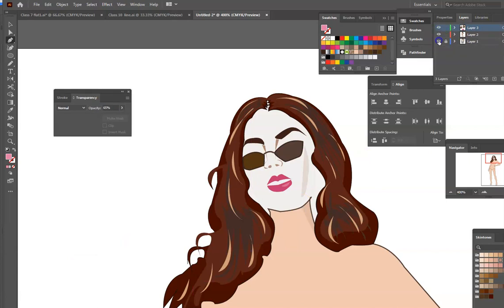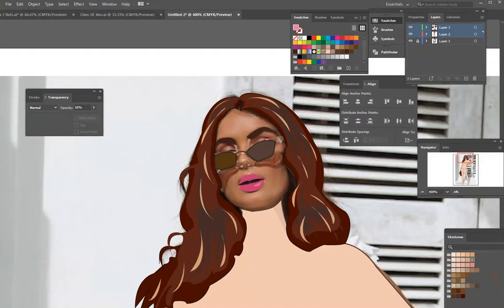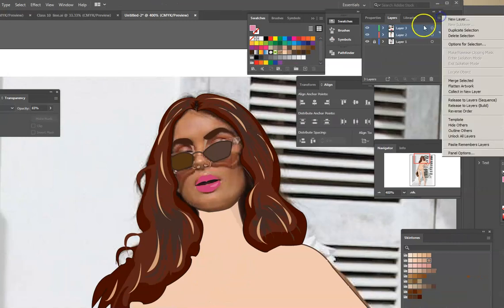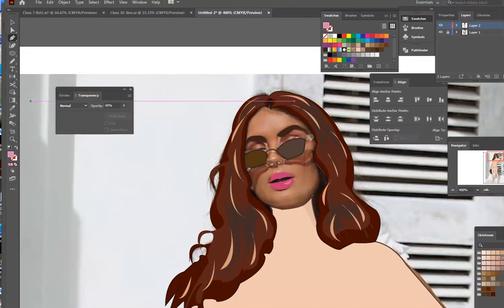And then you can make this one. Select both layers together and then merge it, so it becomes one layer. And then try to click the face. And then yeah, increase the opacity all the way.